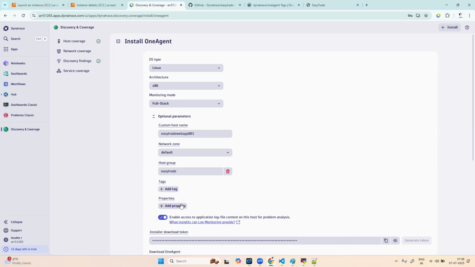There is a concept called property. Property means every host has a property, and you can add more properties, like this belongs to your environment dev. This can also be added as a tag, but if you add a property it is a little more secure. Nobody can delete that.